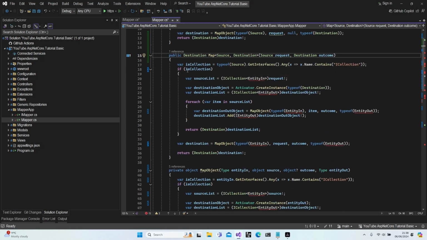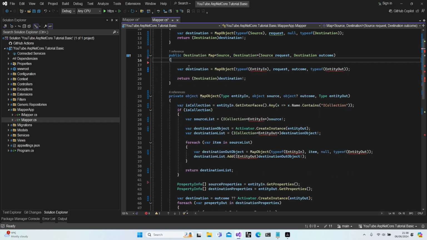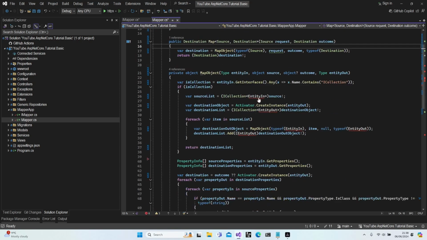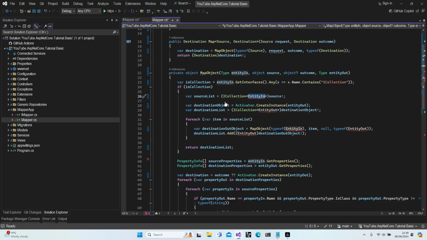Let's fix this as well. Now I'm going to delete all of them because we already copied. I'm just going to give the source and the destination. All right, this section has been completed, but we have a problem here. Now we have to define these ICollection and entity in. The problem while I was creating this section is that we don't need to give these item types, so we can give a much more general collection casting. Okay, let's go step by step.